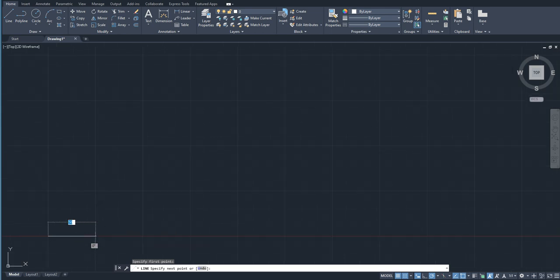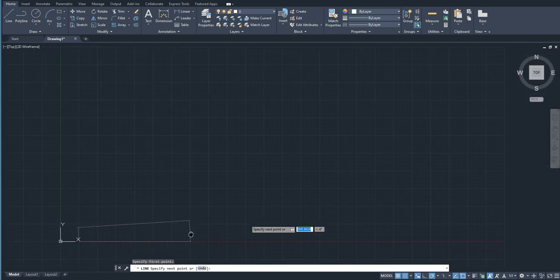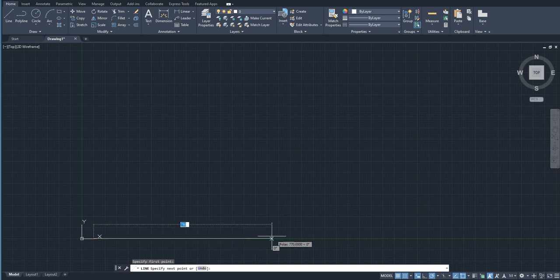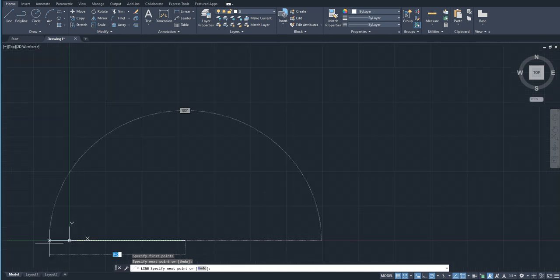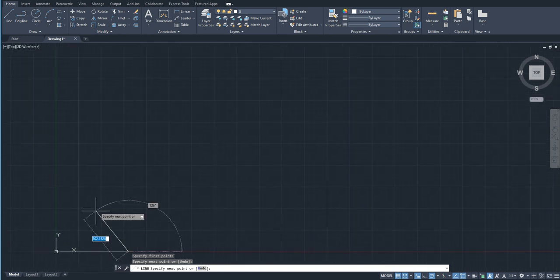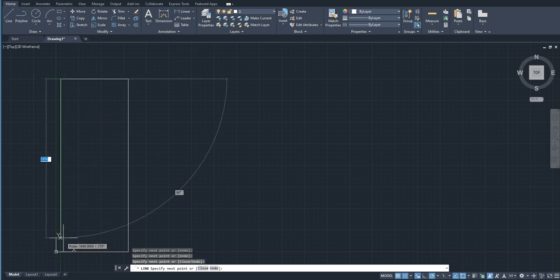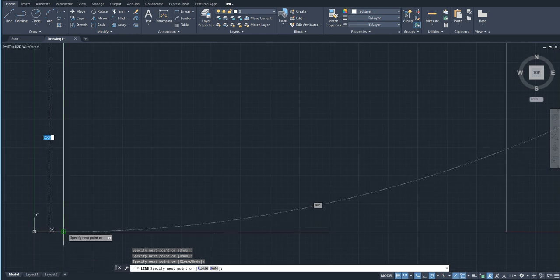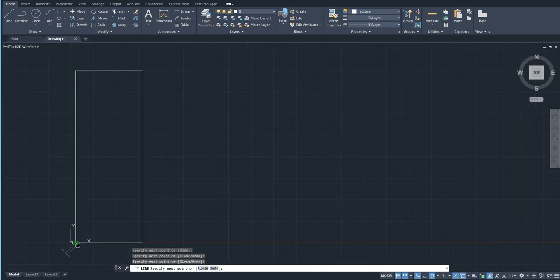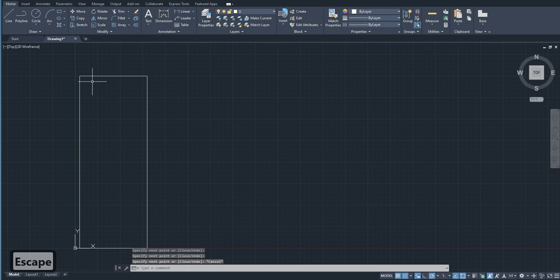So for that I'm just going to draw a line 750 and the height shall be 2000. I guess that's okay. And again 750. And now I'm going to join this. So we have the outline of the door.